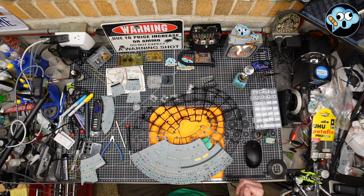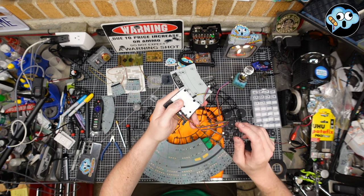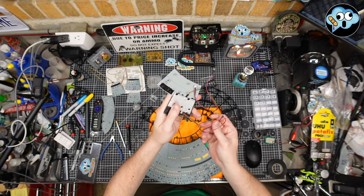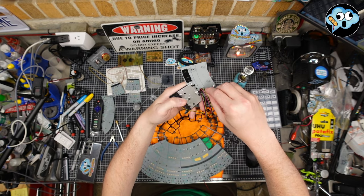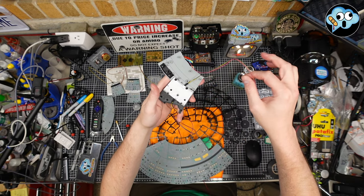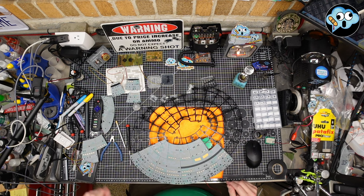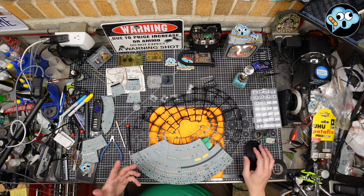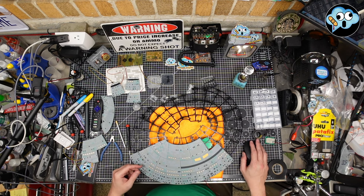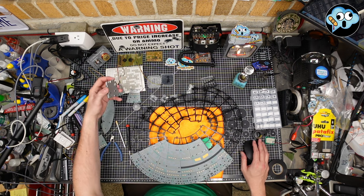Well, look who's back, our upper saucer section. I made a boo-boo before. I took the red and blue wire and put it in here. I was supposed to take the other harness. So you have a black and yellow from each harness going into there. Just a quick correction there. Don't want anyone to follow along my stupidity and actually repeat it. I'm here to make the mistakes so you don't have to.